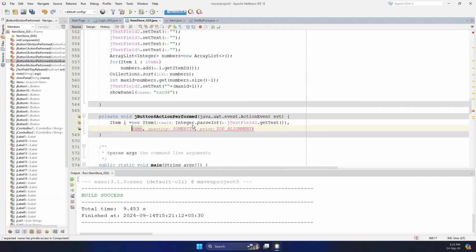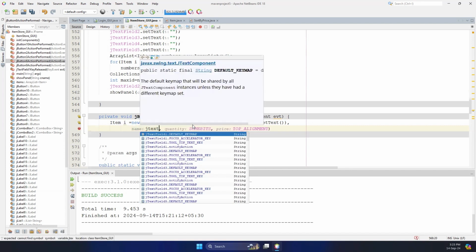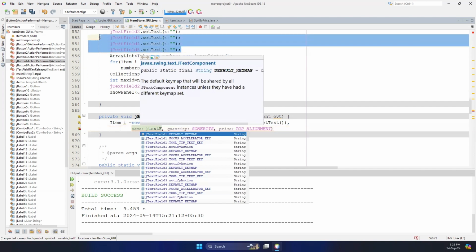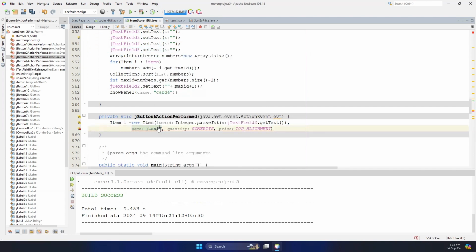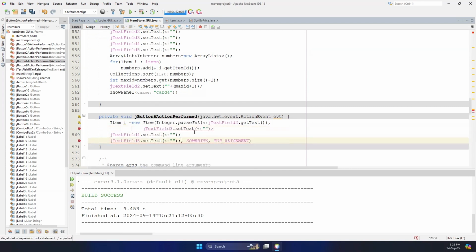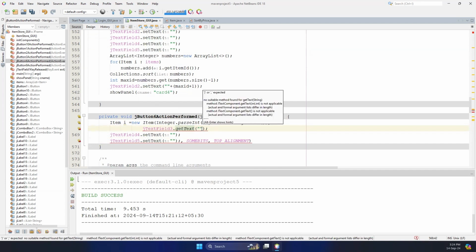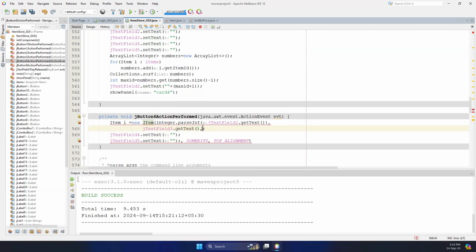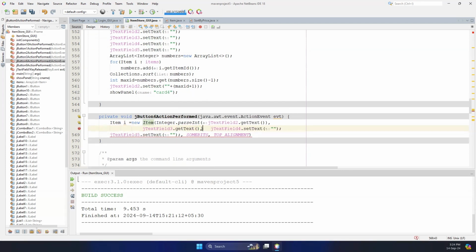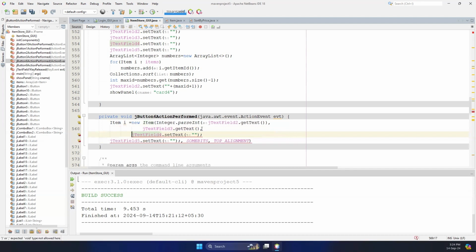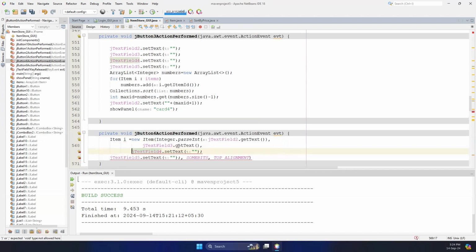Right, name is text field 3, so text field 3.getText(). The other thing is item ID, item name.